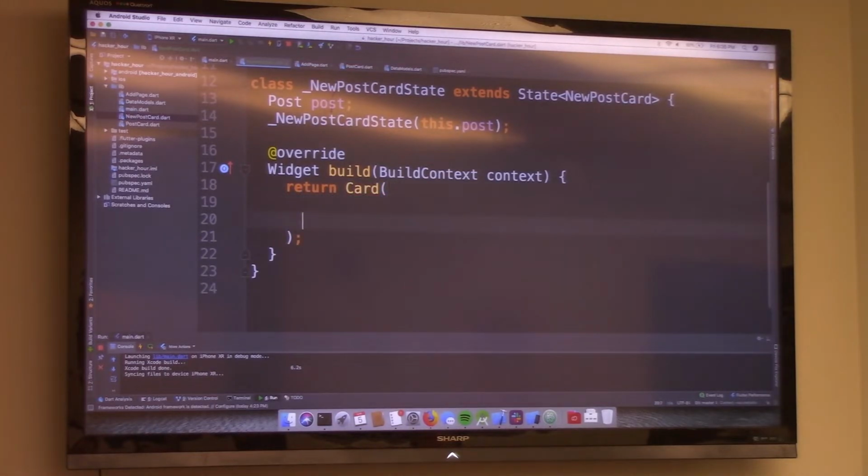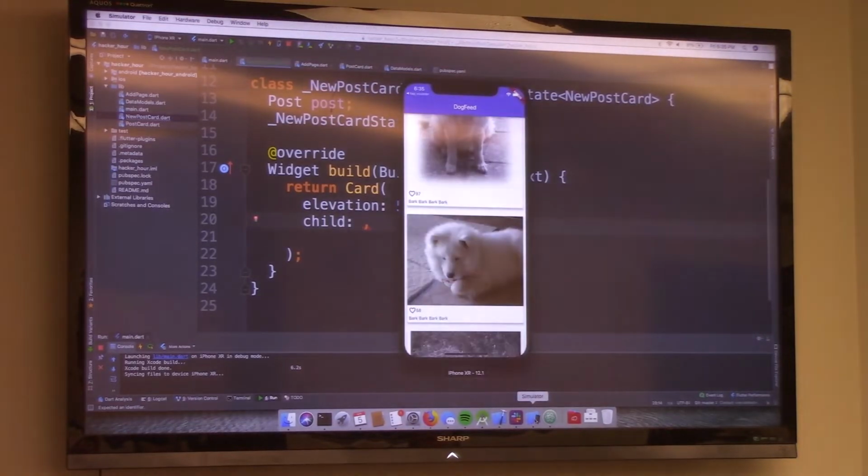Card can have an elevation, and we can give that like 5, for example, and then it has a child. So what do we need in this child? If you think about how our layout looks, we have this dog, and then another element, and then another element.